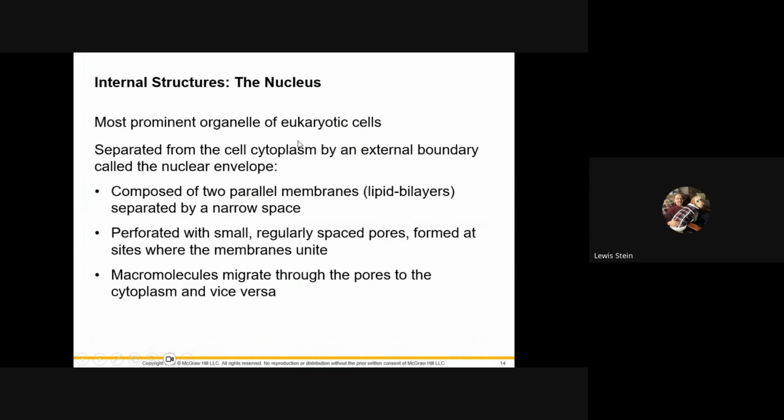And again, the nucleus. We know it's got two layers, an outer and inner layer. Because of that unique structure and those nuclear pores, remember, large molecules like DNA can't get through. It's too big. RNA, proteins, nutrients, a variety of things, all the things we need to assemble DNA can come in, but only RNA can go out. That's why transcription, basically changing the message of DNA to RNA, occurs in the nucleus. Translation, changing the message of RNA into proteins, occurs in the cytoplasm.